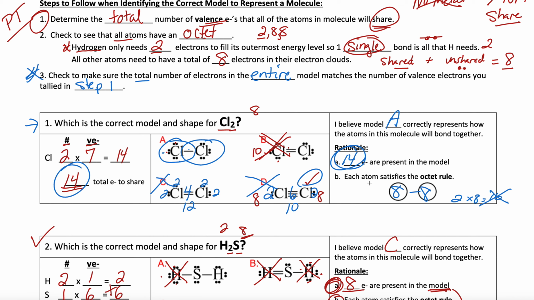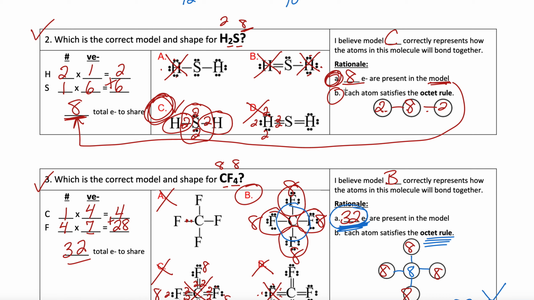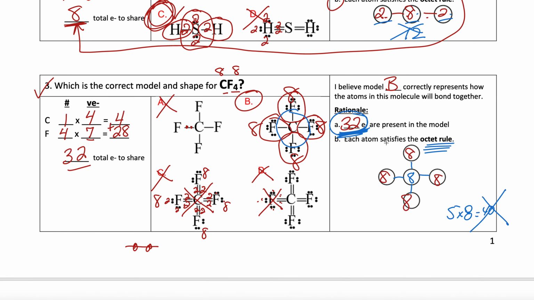They just had to be shared in a way that gave everybody 8. So covalent is all about being creative. How do you take 14 and come up with enough to give each 8 to make up for the 16? Over here, we only had 32, but yet we gave 5 atoms each 8. We made up for the missing electrons by sharing them in a certain way. And it happens to be by picture B.